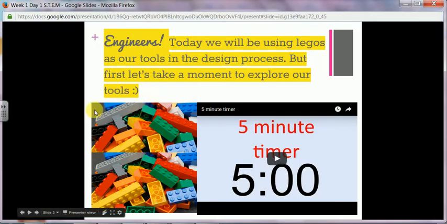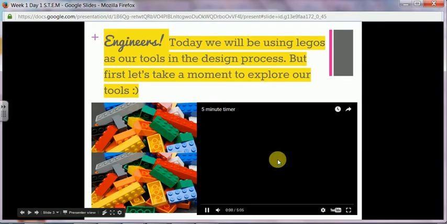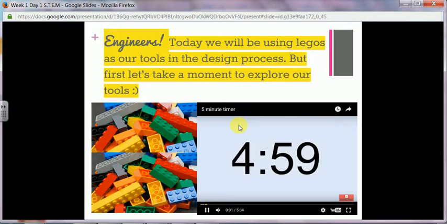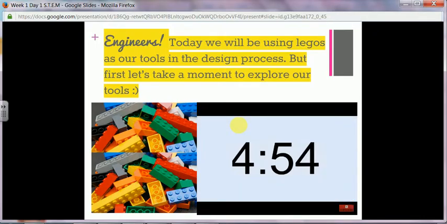So in the beginning, we explore our tools, which is one of those important things you learn: if you give kids manipulatives and want them to do something with it, give them some exploration time. Now what's nice is the day before, they did get to do this a little bit with their activity cards. So if you did want to maybe make this time a little shorter, it's totally up to you. But if you click here, you'll notice when you push play, all the timers are embedded within the presentation. So you don't need to go out and open a Google page and open up a timer.